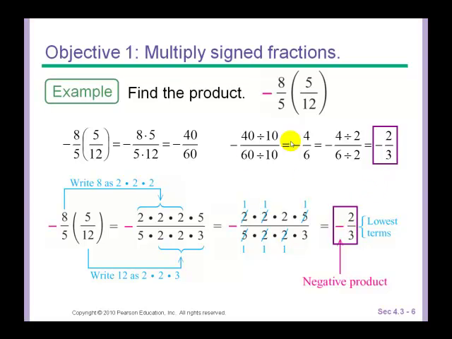I don't care which method you use, but you must show me your work. So you either need to show me what you're dividing out of both top and bottom, or you have to show me the prime factorization. I should also note that some students kind of combine the two approaches, and instead of breaking it down all the way to prime factors, they may have written 8 as 2 times 4, and 12 as 3 times 4, and then simply canceled out the 4's. That is also acceptable. The most important thing to me is that you show me that you're doing the same thing to top and bottom.